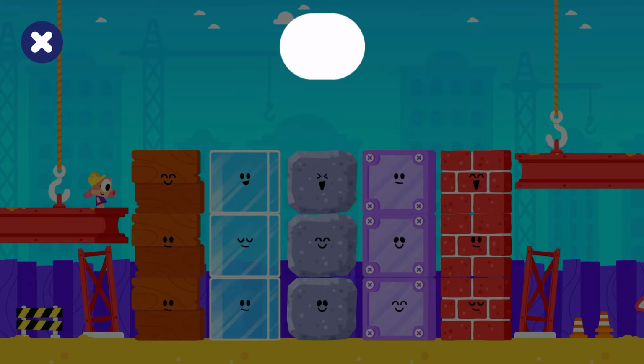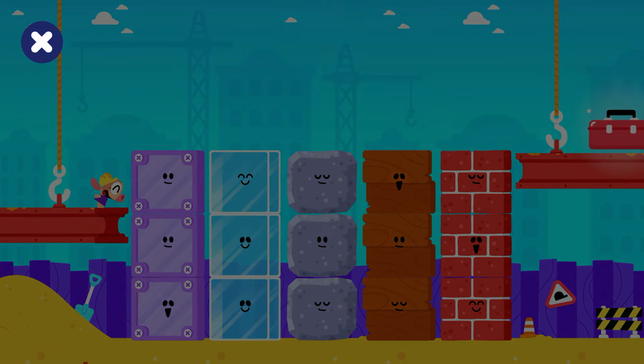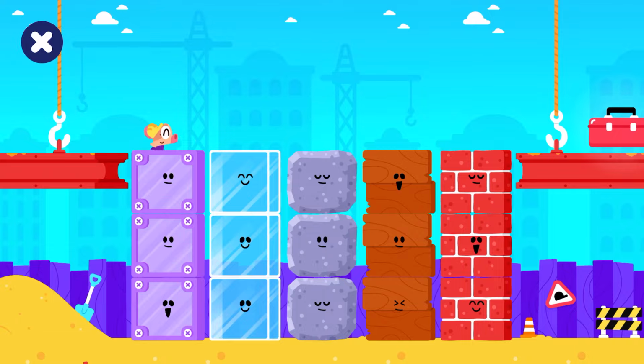The road is over. I need your help. Make piles of blocks that are the same. Glass. Metal. Bricks. Stone. Wood. On my way.